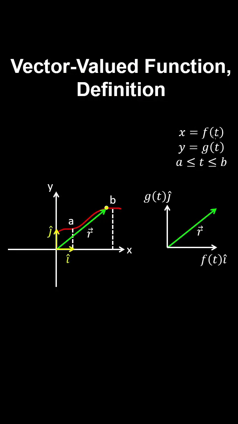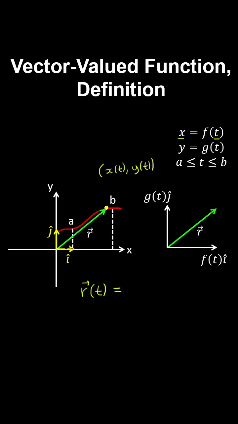Scalar valued functions take a scalar as an input and output a scalar. So in this example, the point here is described by two scalar functions. Now in contrast, a vector valued function takes a scalar as an input and outputs a vector. And here is an example of a special type of vector known as the position vector, which is measured from the origin, and that vector gives the location of that point.